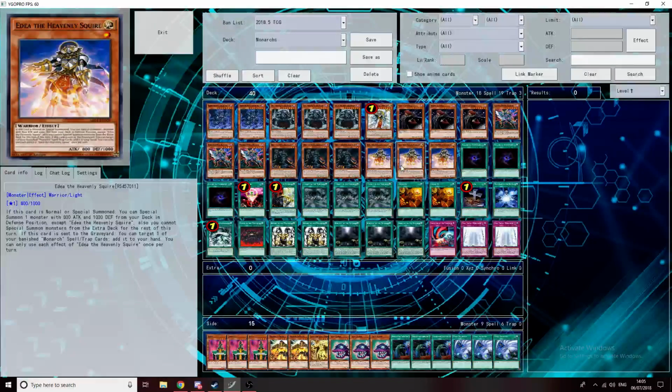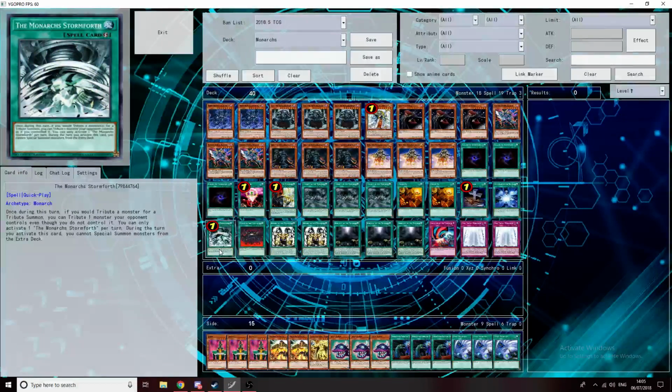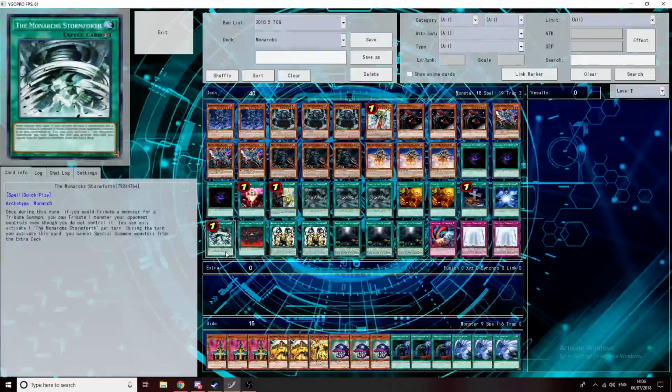And then Idea is just really good because she special summons out Eidos, and she allows you to add cards that are banished. That's very, very crucial, because adding back a banished Stormforth can be the difference between winning a game and losing a game. Stormforth is one of your outs, and as soon as you can get access to Stormforth, the better it is for you. Even if the card is banished, it's good because you can add it back with Idea. So you want to keep the Stormforth running in circulation.